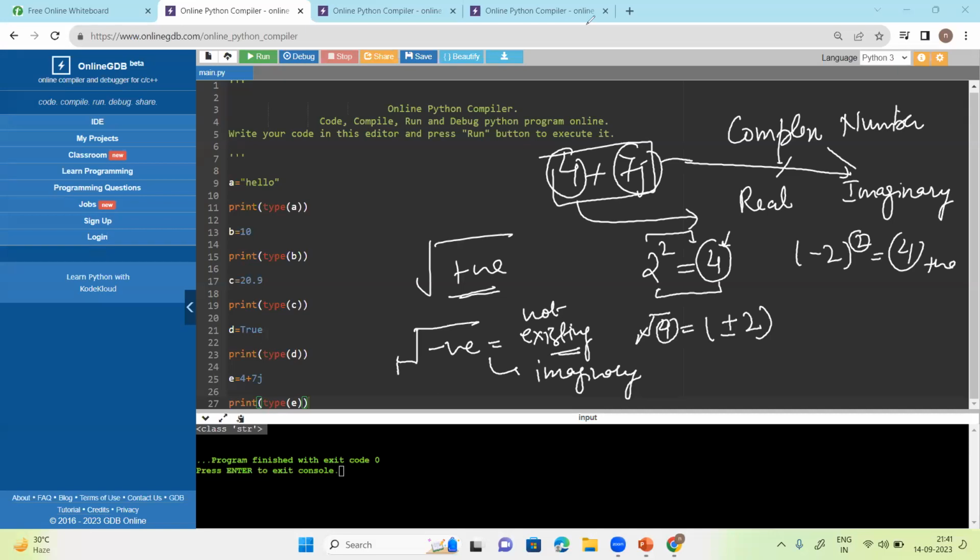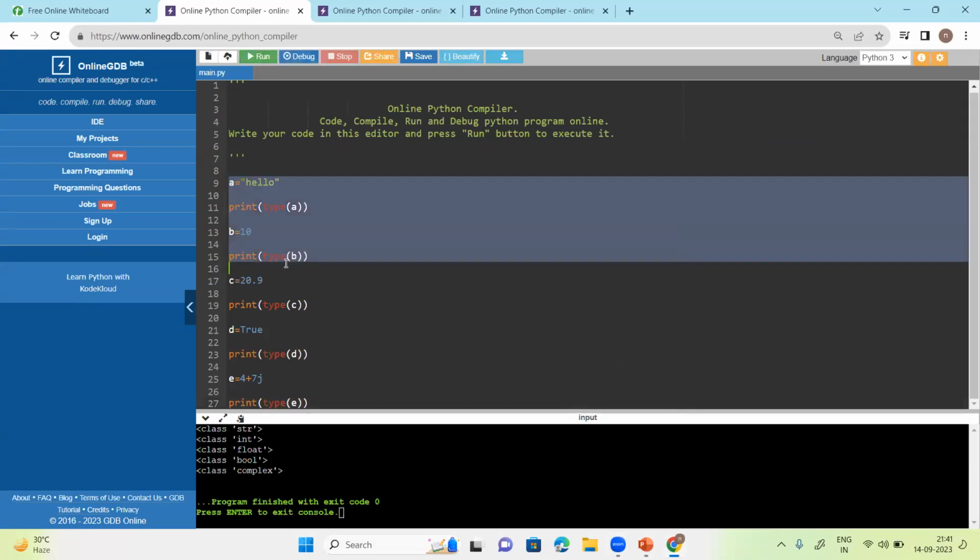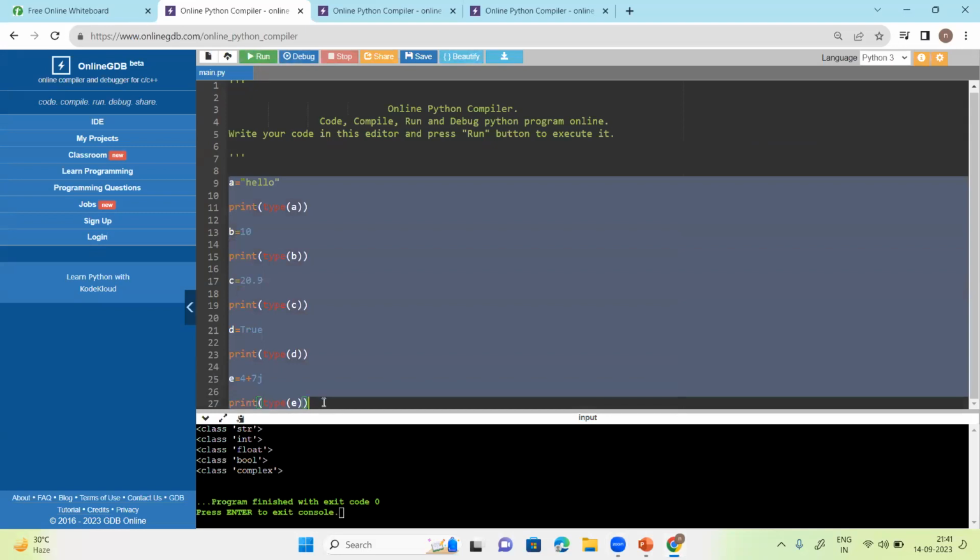Is this clear? So let me execute this. And you can see I am getting all the answers. I'm typing the result and the code in the chat box so that you can view it.